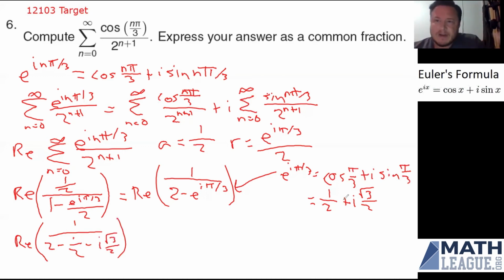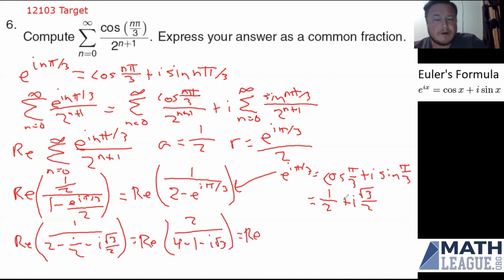All right. Once again, I'm going to multiply the top and the bottom by 2 because I like to have only one layer of fractions if I can possibly have that happen. So the top is going to be a 2. At the bottom, we're going to get a 4 minus 1 minus i root 3. Okay, so I'm looking again for the real part of 2 over 3 minus i root 3. This is not yet a standard complex number, right? It's got the i in the denominator, so I'm going to rationalize the denominator.